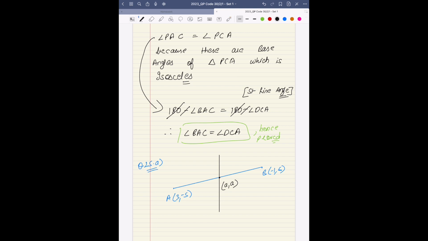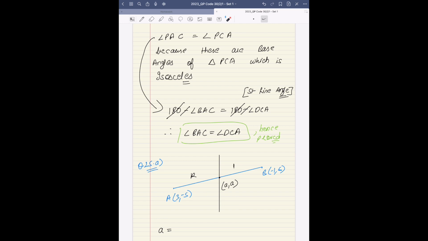Now, if you have to find the ratio, the general standard practice is to call it k is to 1. Don't call it m is to n because you will have to do more effort to find the ratio. You get the value of k, that is your ratio. Now, since the coordinate is (a, a), the first a will be equal to what? Same thing, mx2.